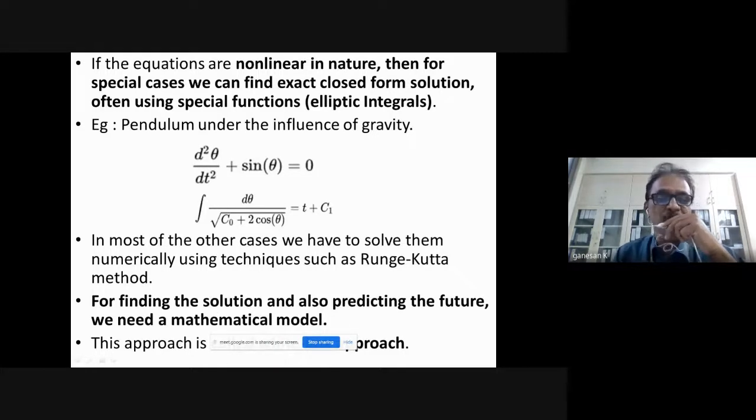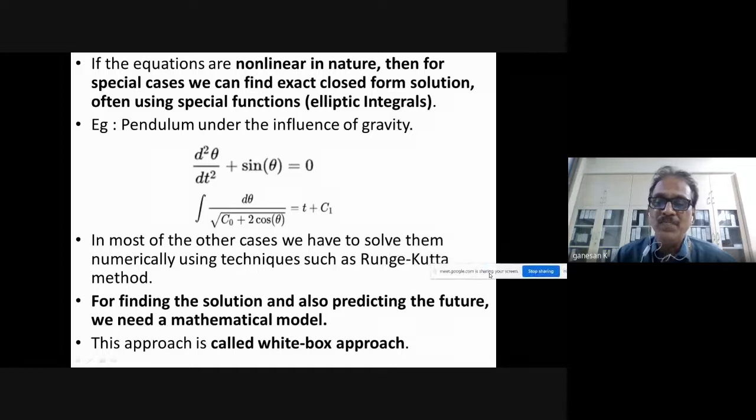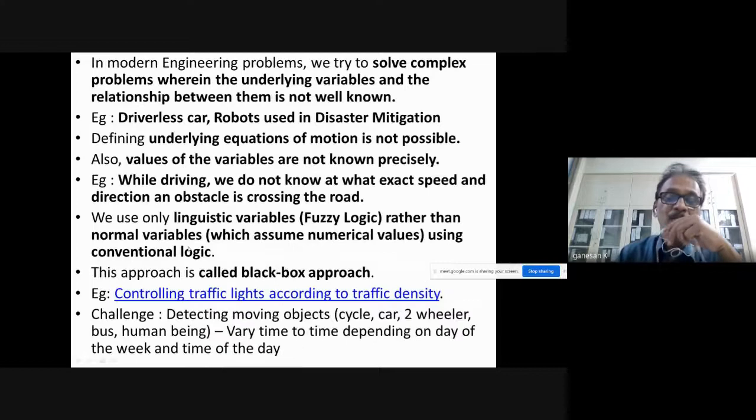This conventional approach, which people generally follow, is what is called a white box approach. Because I'm giving you an equation and an algorithm, and I am telling you the procedure, how you can solve step by step. Once you accumulate all this data and plot it, I can get the complete history of the system. And once you are at a particular place or time, if you want to know what is going to happen at a later time, I can easily predict it. Hence it is called a white box approach. Now, of late, people want to move away from the white box approach.